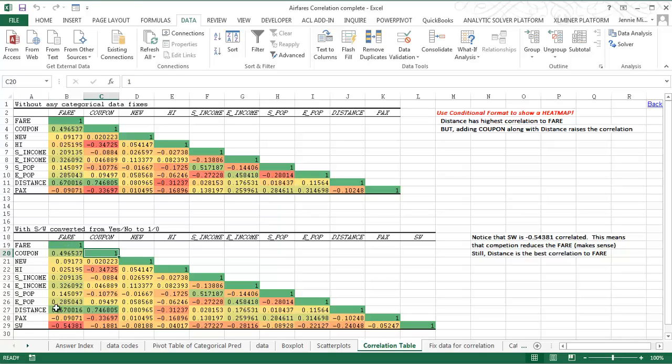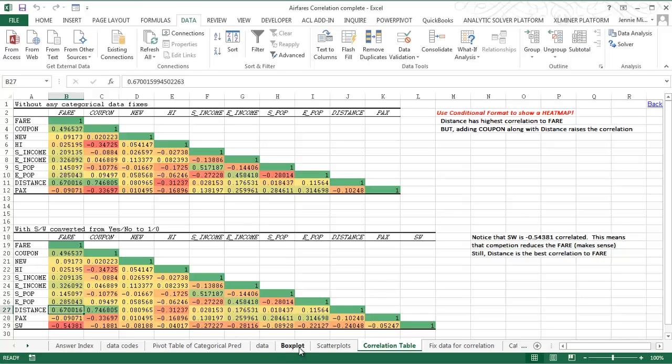If I go across, this is fair and distance, which shows the largest correlation here, but if I add coupon, it's higher. Now if I add new to this area, it goes way down. So that already tells me that distance is definitely a variable that's going to help me predict fair, and that coupon does as well.